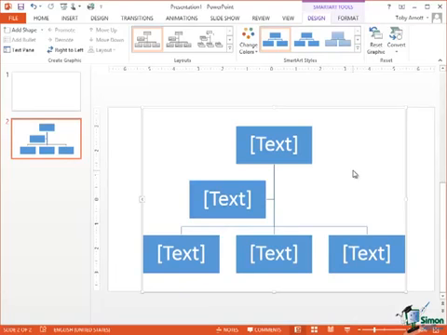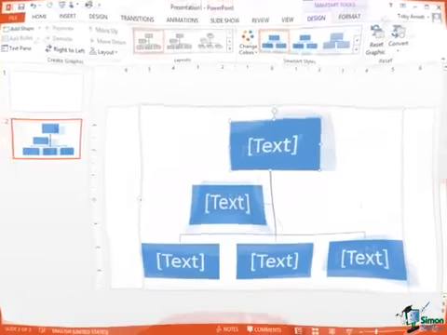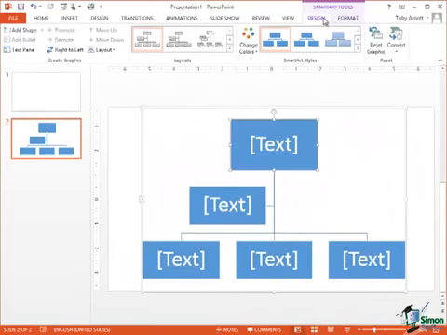Now let me click back on the top item in that hierarchy again, and I can treat that item as an individual graphic as well. So if I wanted to make that individual graphic larger or smaller, let's pull it by one of its corners. I can make the individual graphic bigger as well, and the others will make themselves smaller if they need to, in order to keep the overall shape, legibility and usability of the SmartArt graphic. Now let's turn our attention to that Design tab.